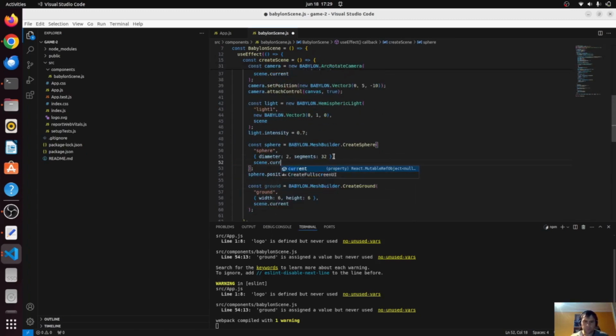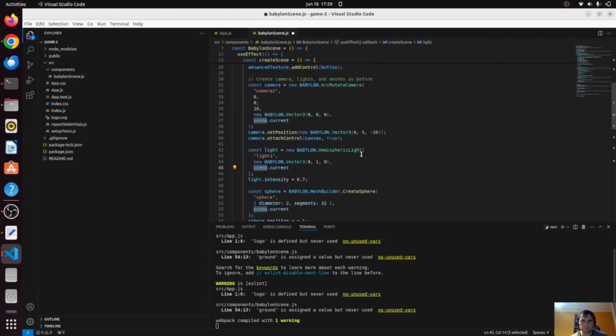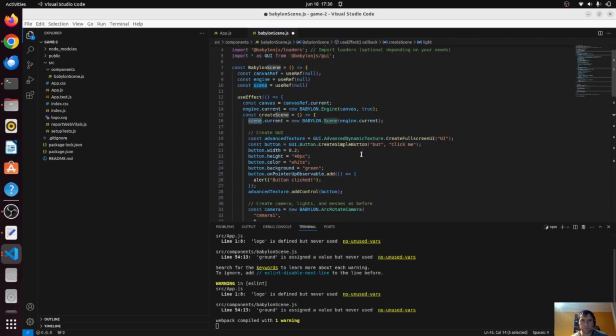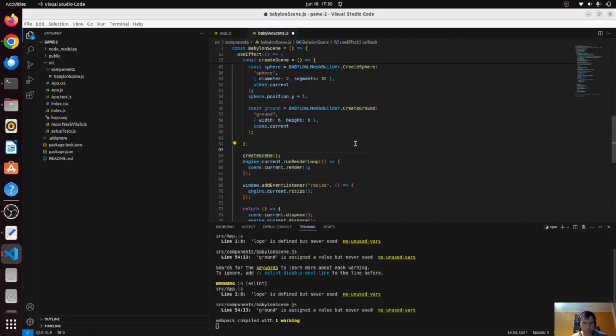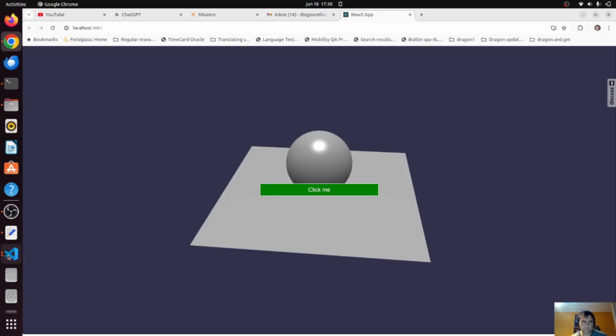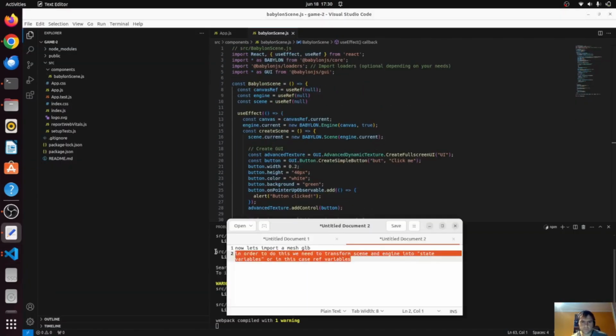And in this way we can transform the createScene function into an asynchronous function, because we are going to load the mesh by using await. Okay, we verify that everything is correct. Now we need to import the libraries to load GLB.